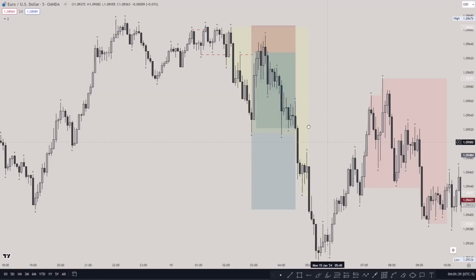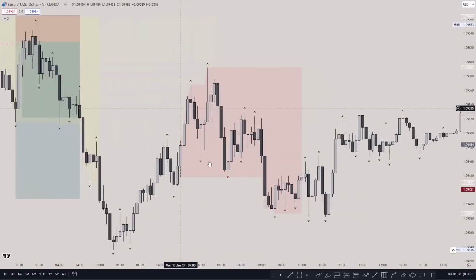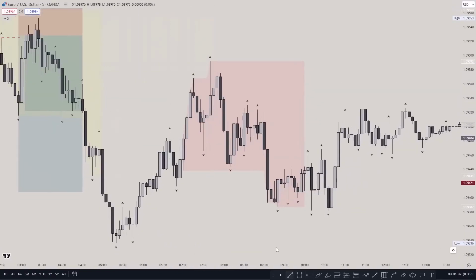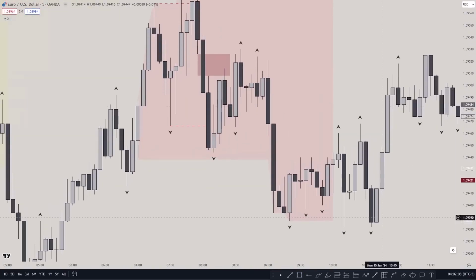Now, the same way we look at this, what we see here was the London session. Looking at the New York, what we have is a sweep, right, and then a change of character in this case. Now, when the change of character happened, did we have a fair value gap? Yes, we had this fair value gap. Now, if you're following the third type, which is the inducement, did we have an inducement in here? The answer is yes. This is the inducement that was created.